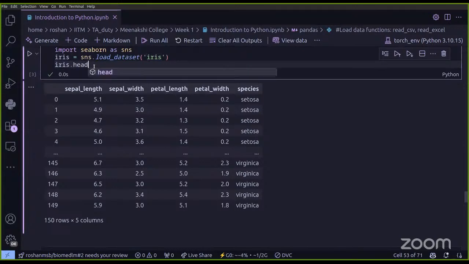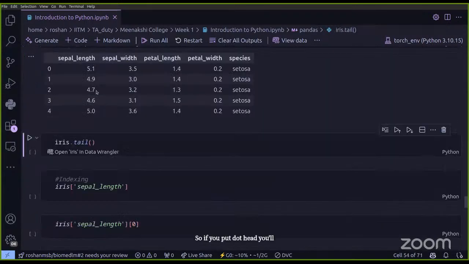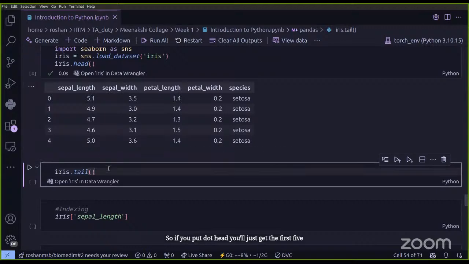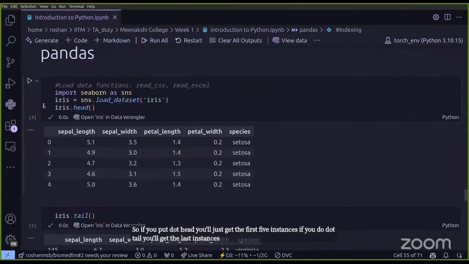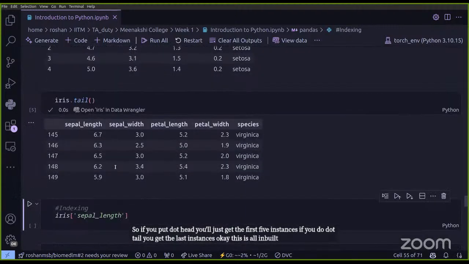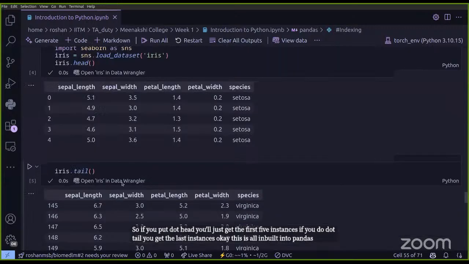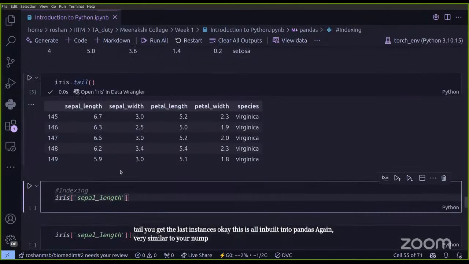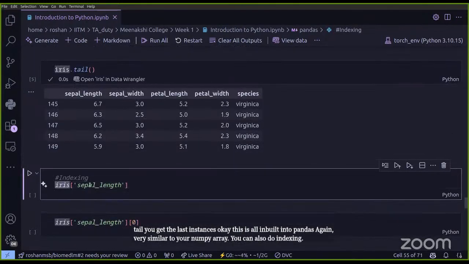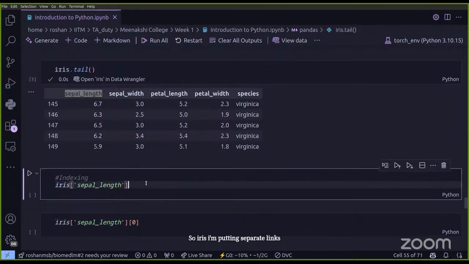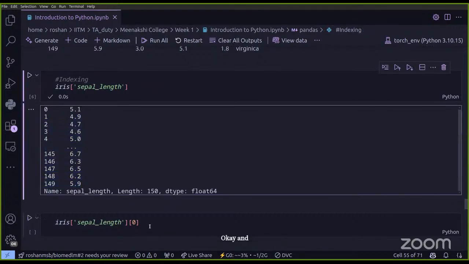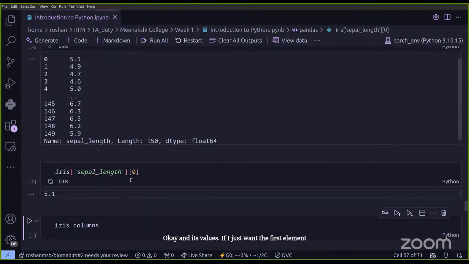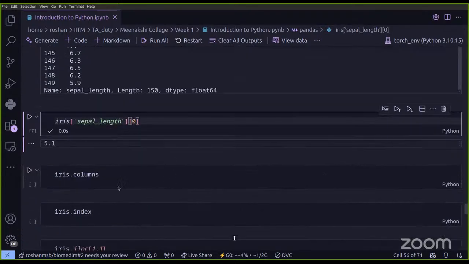So if you put dot head, you'll just get the first five instances. If you do dot tail, you get the last five instances. This is all inbuilt into pandas. Again, very similar to your NumPy array, you can also do indexing. So iris, I'm putting sepal length, so I'll only get this column and its values. If I just want the first element in sepal length, I'll just put 0. I'm doing indexing.